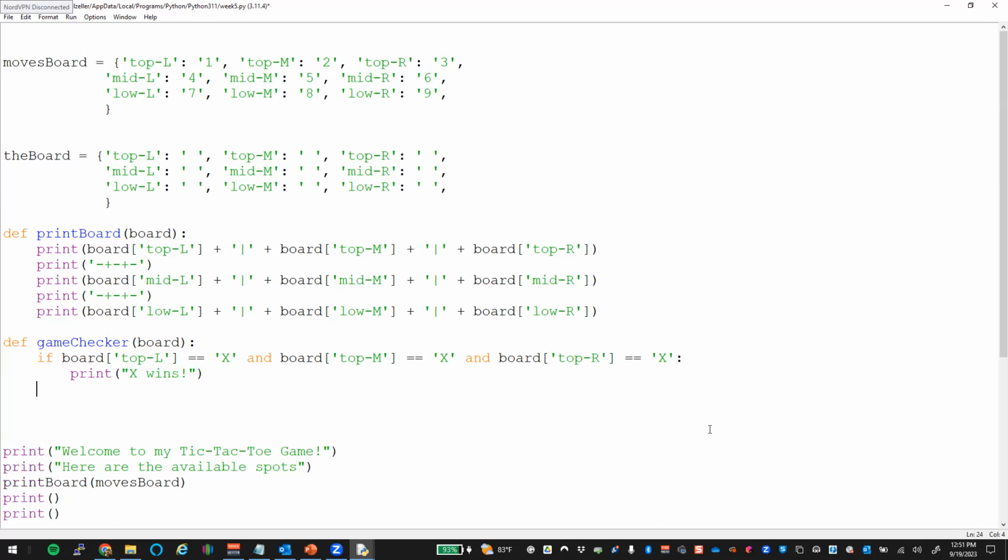Different ways, and then I'll do it all again for O as well. Let's start with that, right? So if board goes all the way through, what's the next one then? All the mid ones, right? So let's just copy this real quick.